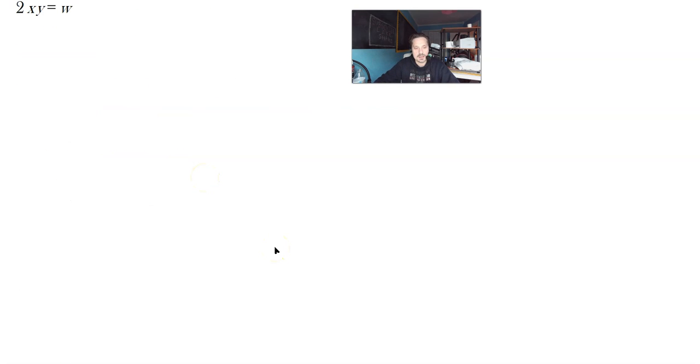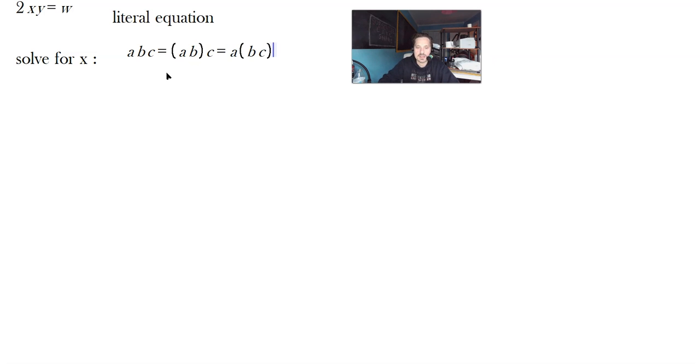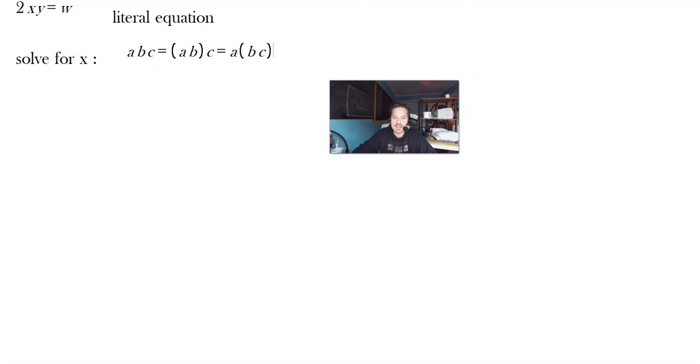Let's move on. All right, so here, again, we can solve for one of these letters. Again, this is called, let me remind you, a literal equation. Okay. For example, we can say solve for x. We can begin with that move. So isolate x, in other words. What you can do is observe this. You can rewrite things. Remember this basic rule of multiplication, okay? Remember this basic rule. So, like when you have a, b, c, it's the same as if you did a, b times the c, or you could do a times b, c. You can group any way that you like. It makes no difference. You can move things around. It makes no difference.